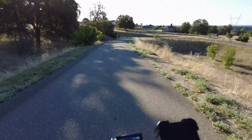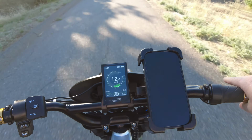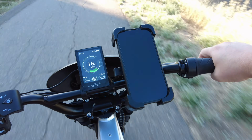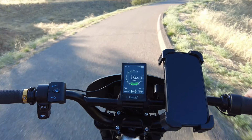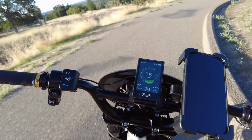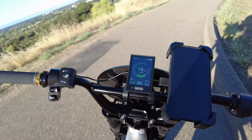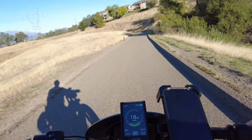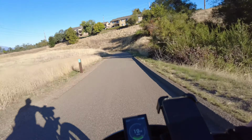Okay, so this downhill test will give me an idea how good the brakes are. Did they put the right size rotor on it? Are the hydraulic brakes actually good? So I've done this a lot of times, and believe it or not, some bikes I've had to use both brakes because I'll smoke the rear just going down this hill. So we'll see how well this will do. And so far it actually feels really good.